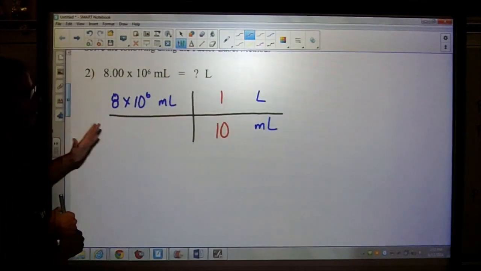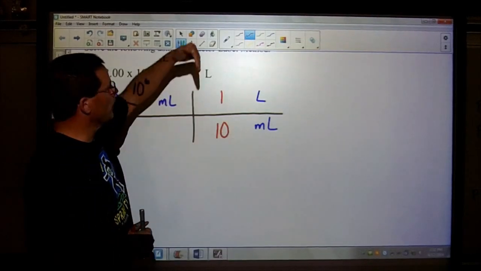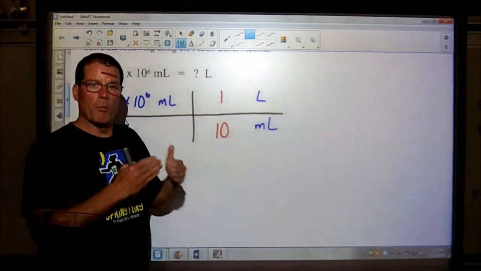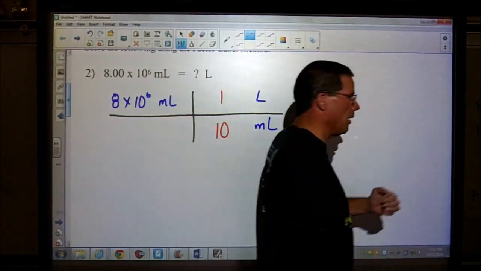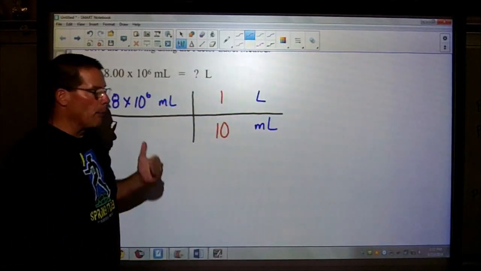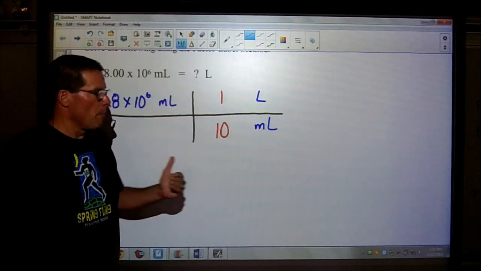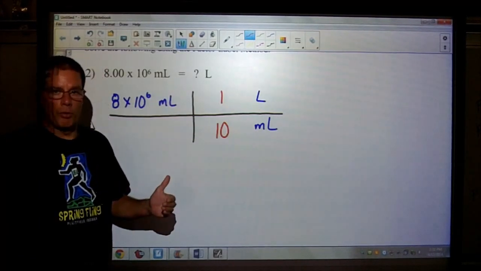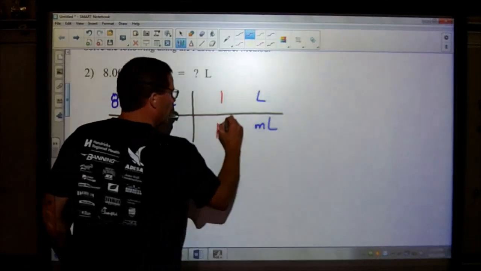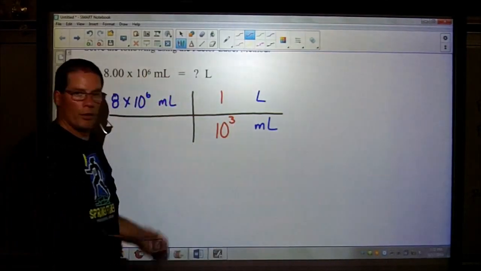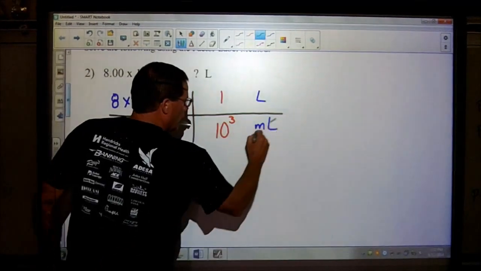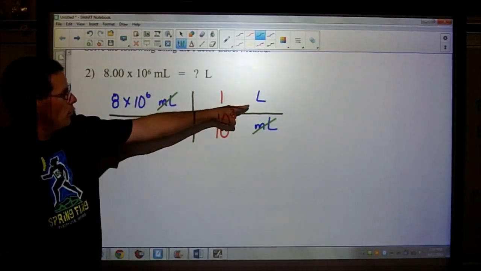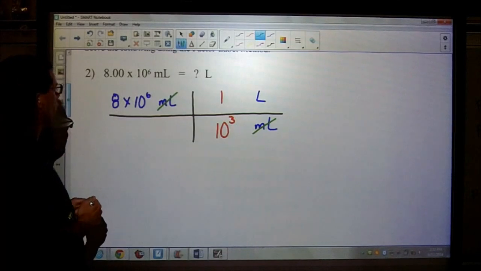So in this case, milli, 10 to the -3, liter, 10 to the 0, so I'm going to move my decimal 3 times. So whether I'm taking steps this way or this way, I'm still taking the same number of steps. So positive or negative is an absolute when writing these values here. So put a 3 right there. So there's 1,000 milliliters in every liter. Once our units cancel out and we have the unit that we're looking for, now we get to solve.